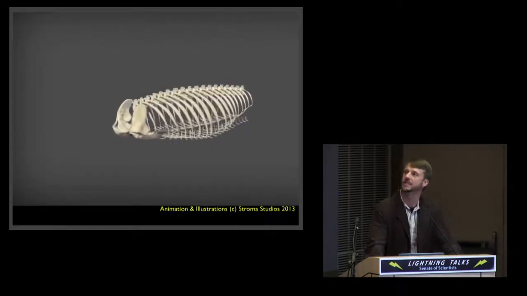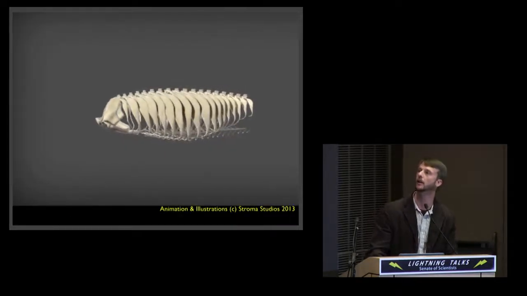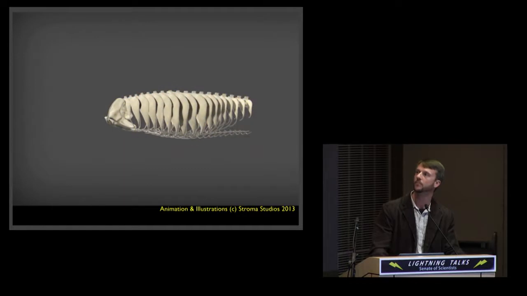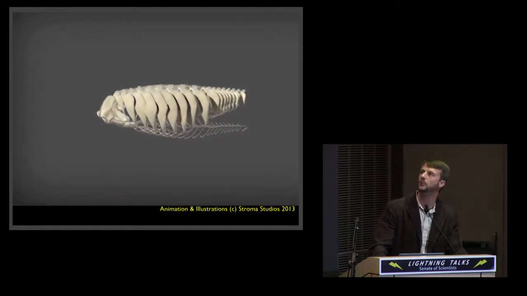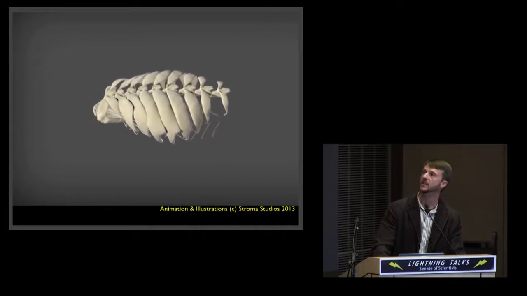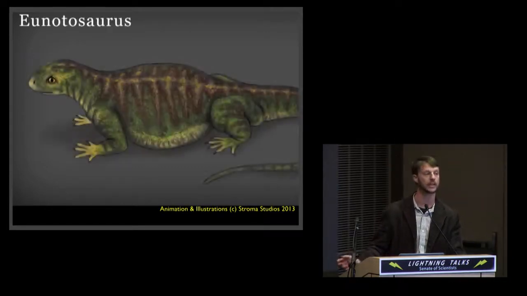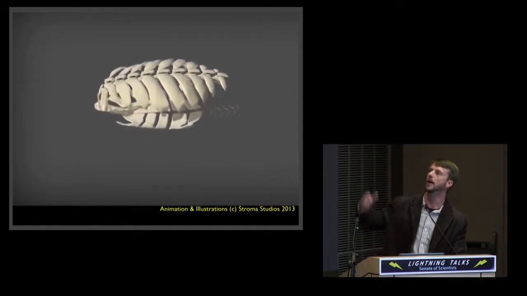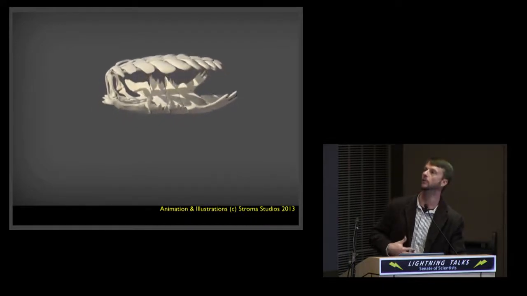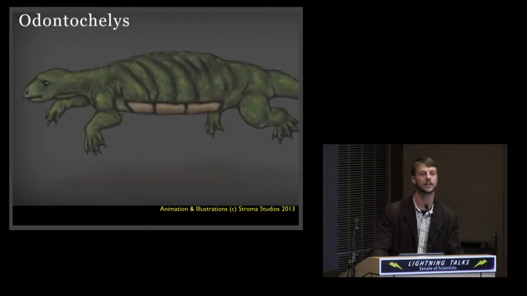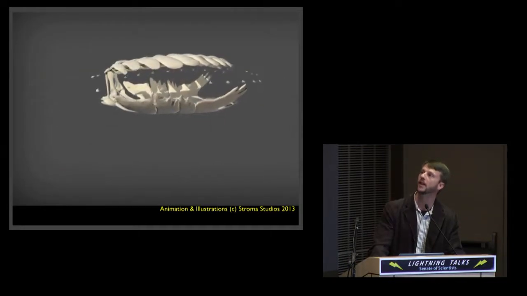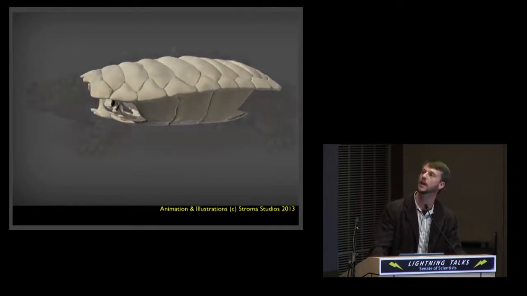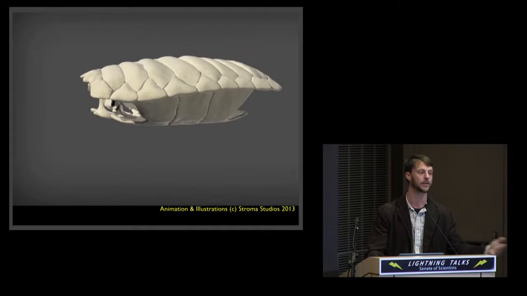Now if we animate these data, we can get an idea of what these transformations may have looked like. First, we have the broadening of the ribs, and we get an animal like Milleretta, which is from South Africa. Then we have an exact halving of the vertebrae and ribs, going from 18 down to 9. That's a unique feature shared only between Eunotosaurus and turtles. Then we lose some of the soft tissue parts of the ribs, the cartilage part, and we broaden the belly ribs, or gastralia, to form the plastron, and then we have Odontochelys from the late Triassic of China. Then at 210 million years, we have Proganochelys. We get the acquisition of the peripheral bones, and we basically have a fully developed turtle at 210 million years ago.